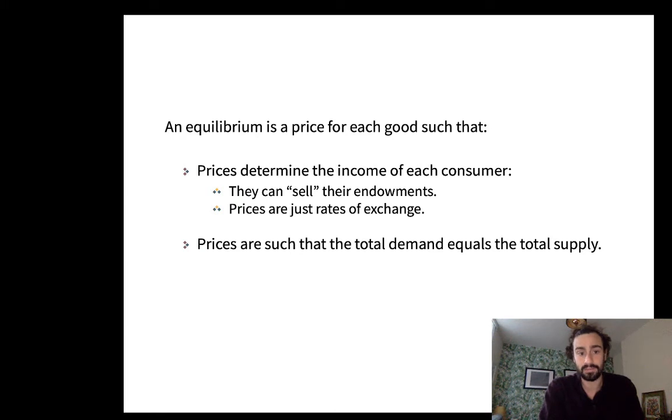Now, what does it mean to have a price in this exchange economy? I just said I have some bell pepper, you have some black pepper, and we trade them for each other. Well, a price is just a rate of exchange. Right? We've actually thought about this all the time. We've thought about prices as units of exchange, as a rate of exchange. When we talk about the slope of the budget set being determined by the ratio of prices, what we're saying is that in a marketplace, the rate at which you can trade good X for good Y is determined by the ratio of those prices.